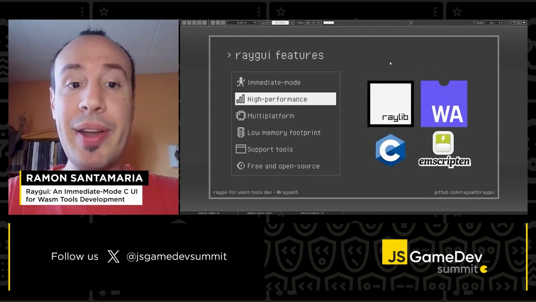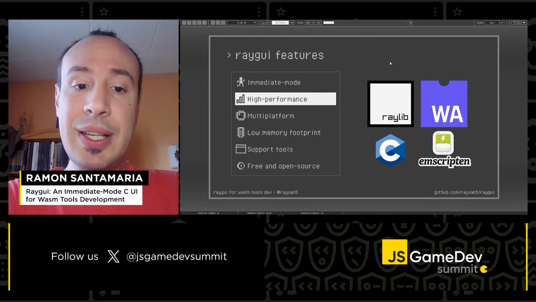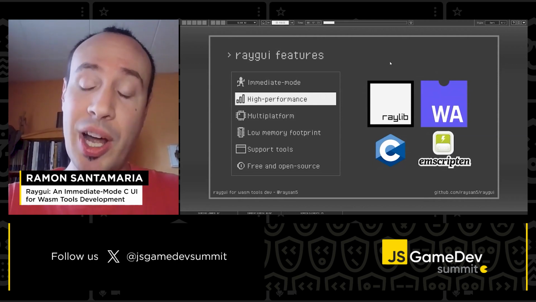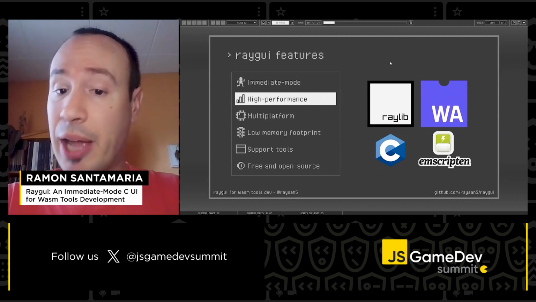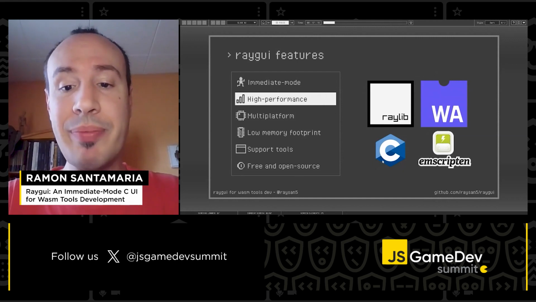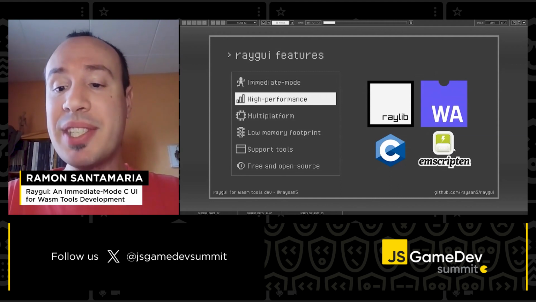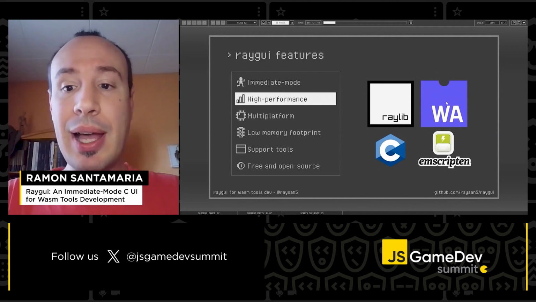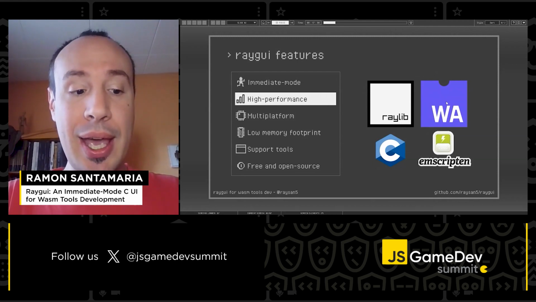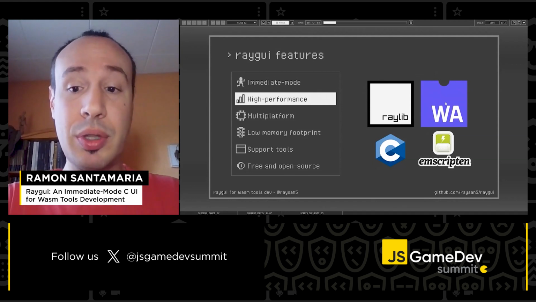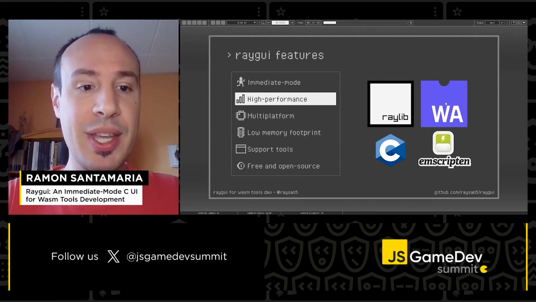Also, the library is really, really high performance. As the backend, it uses another of my technologies, raylib, a popular C library, very high performance in itself. It's coded in C. And that code is compiled through Emscripten to WebAssembly, allowing all that code to run in a very performant way on a web platform, on a browser.